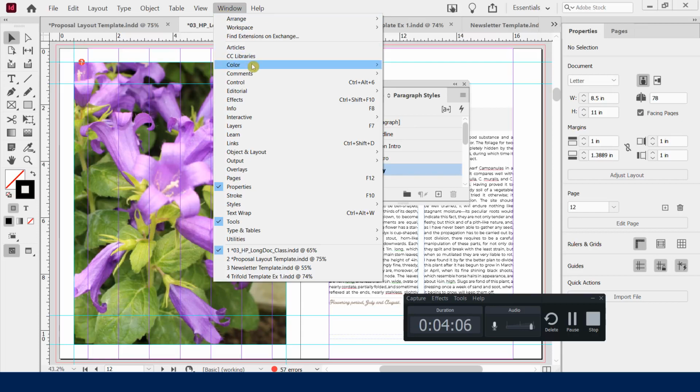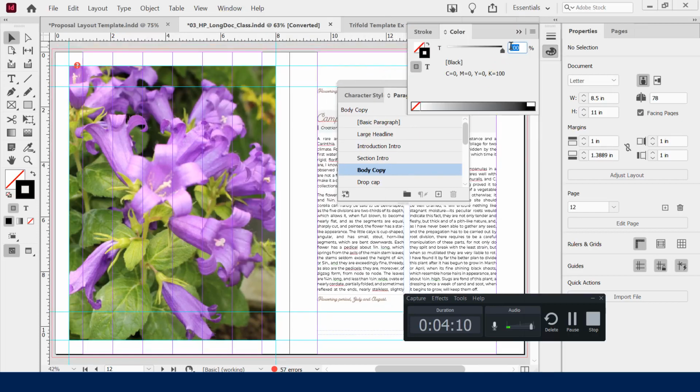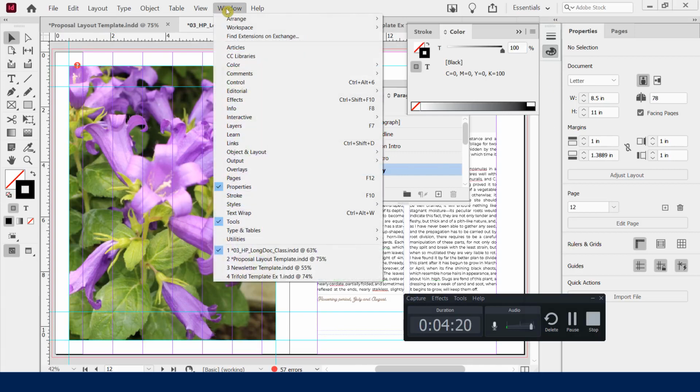I'll go here to Window, and let's say I want to work with Color later on. I'm going to click on Color. Oh, and that does something interesting. You'll notice here is now a new set of panels, right? So it's docking here as little icons. So we'll deal with that in just a second. And maybe let's do some more here. Let's go back to our Window and I'm going to bring up Links.